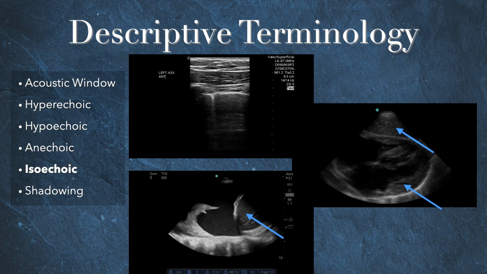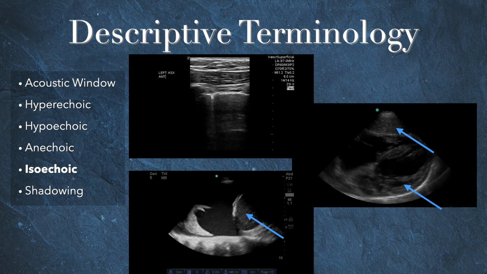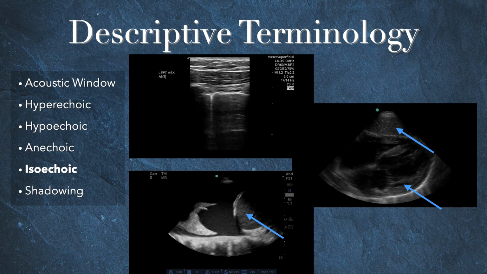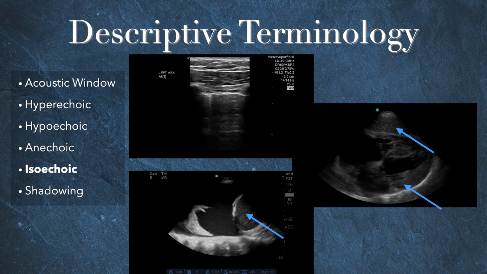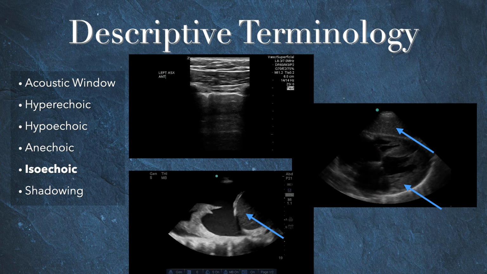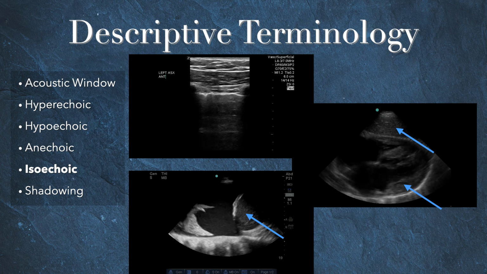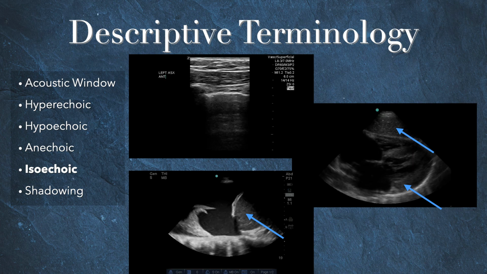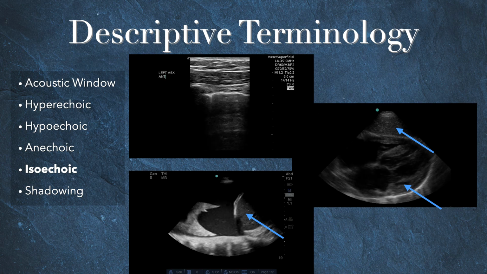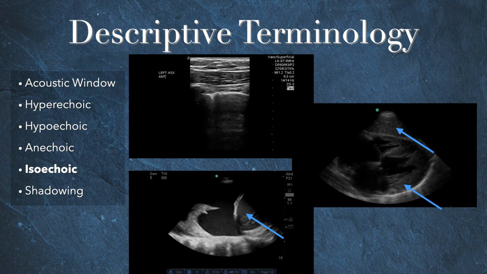The last thing I want to talk about here is isoechoic structures. Now, isoechoic is used to describe things that are the same echogenicity. This means that when you look at the shade of gray, it's equivalent across the board. So for the echocardiogram, some of the myocardium is actually similar in echogenicity to the liver. So we would say those are isoechoic. And those are also similar to the liver that's seen on the right upper quadrant view of the FAST exam.